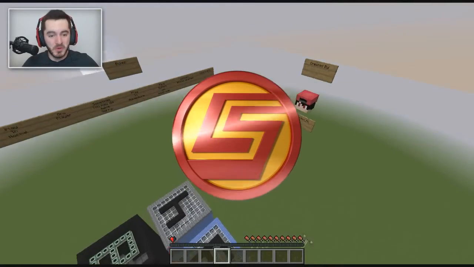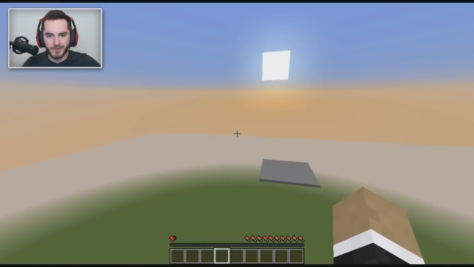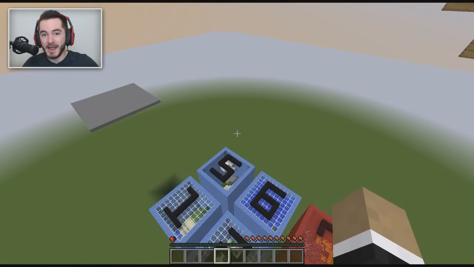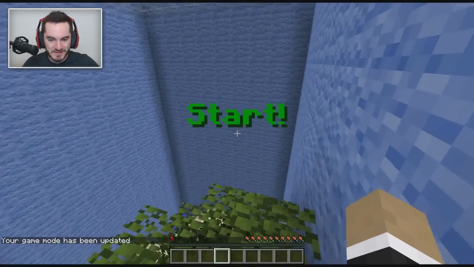Alright, what's going on, dudes, and welcome to a Minecraft map called Don't Take Damage. Pretty self-explanatory, I think. We have half a heart, and we have to make it through all 8 stages without taking any damage. Otherwise, we'll die. So why don't we get started with things, and we'll see how this goes.